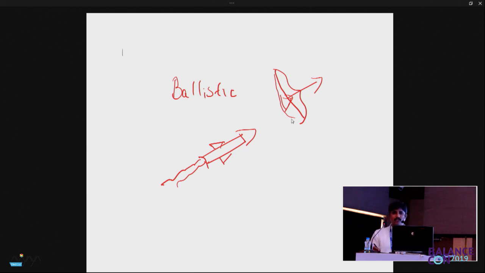So this also means that if the arrow gets a higher initial velocity, it goes to a farther distance. If it has a lower initial velocity, it goes to a shorter distance. Is that right? So you can look at the velocity of the arrow and tell where it is going to land. Yes or no? So if somebody told you it started at 50 kilometers per hour, that means it is going to land here. If it is 100 kilometers per hour, then it is going to land further away. Is that right? Yes or no?